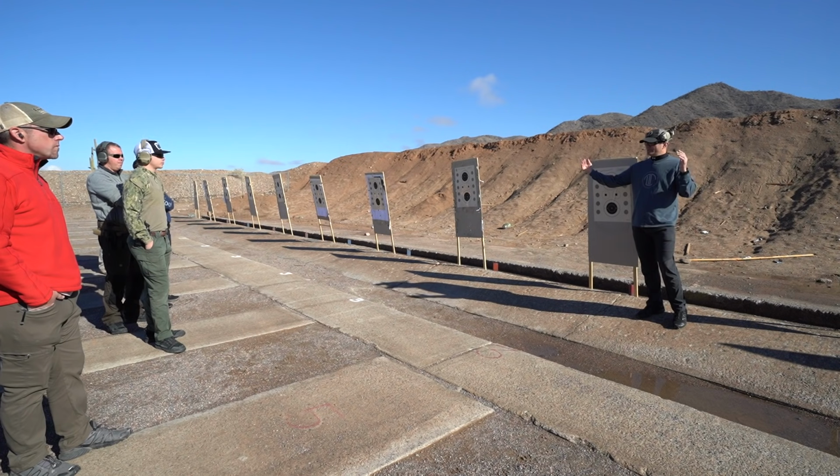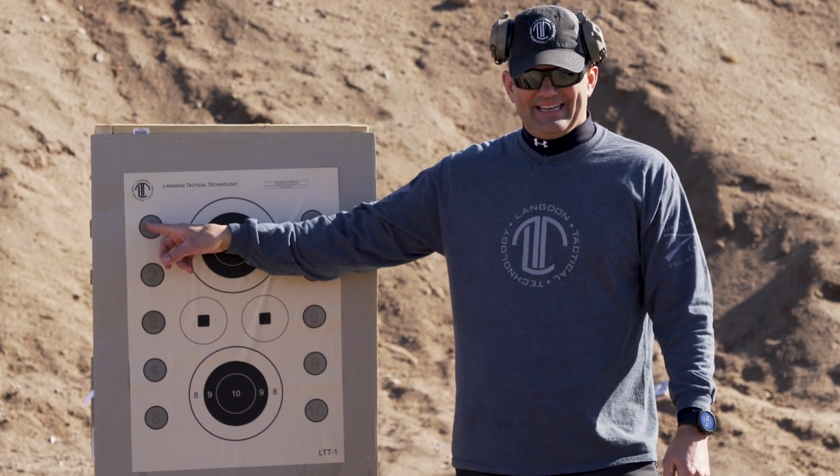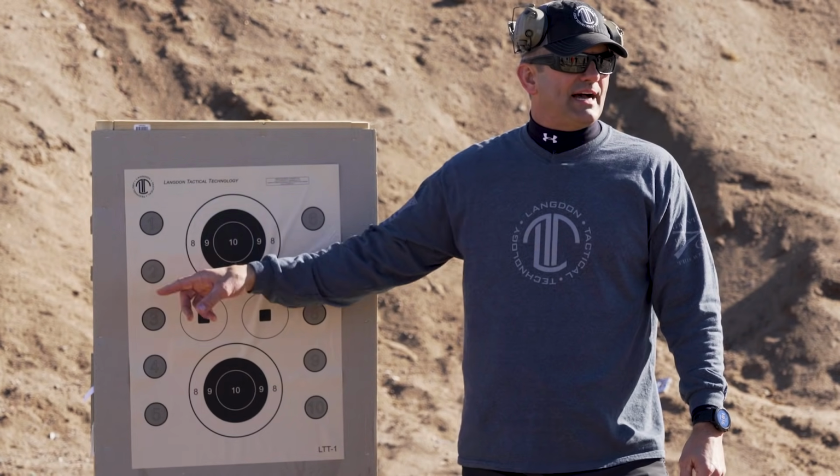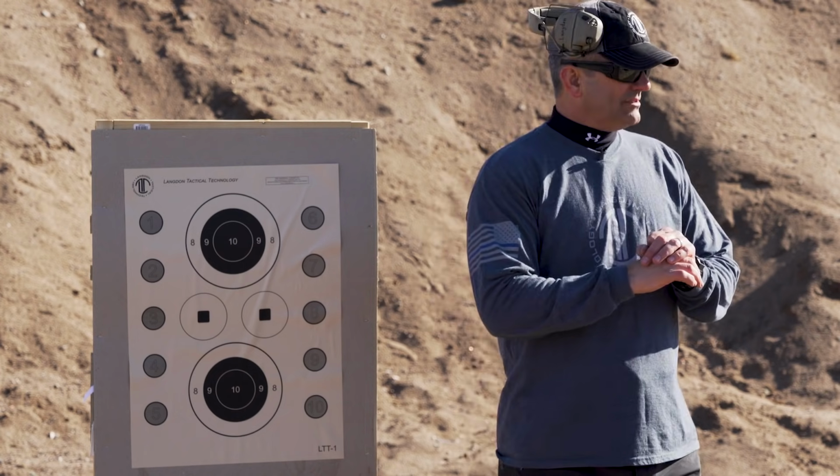If there is any, all right? But if you're shooting a striker fired gun or a single action gun, 10 shots on the number one dot. I'm looking for everything to be in that 2-inch circle, okay?